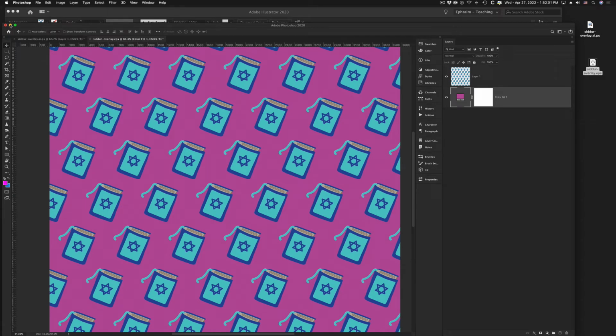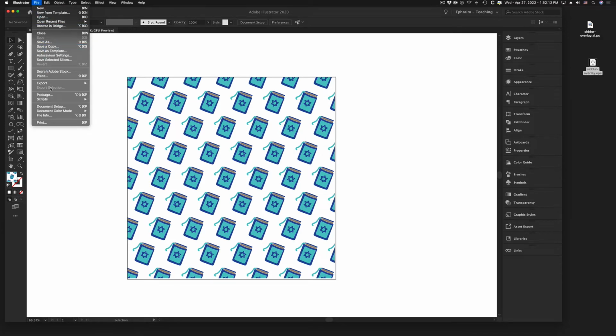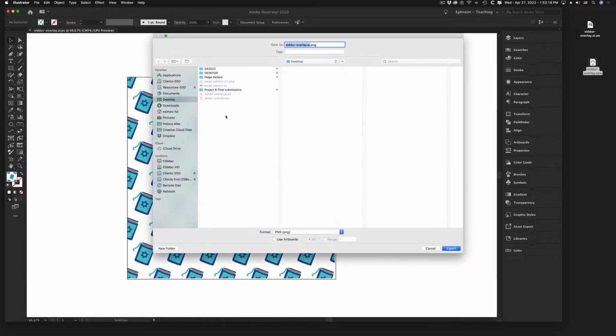Now, if that doesn't work, another way you can do it is if you're in here and you just want to use, let's say, a PNG because you've figured out that the RGB mode is working just fine. PNG will offer you transparency, so we'll just do export as, and then I'm going to use PNG.